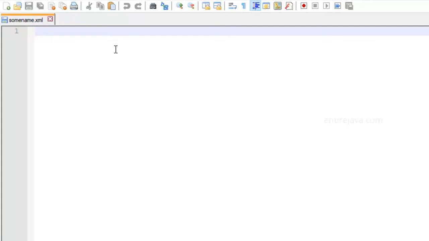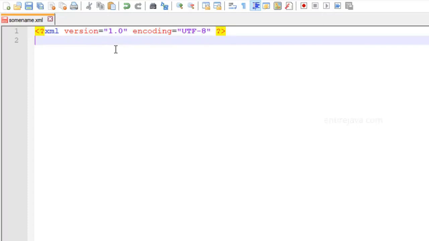Just as with any XML document, we're going to define the encoding that is being used as well as the version. If you've used XML for a while, then you would probably know what this means. I'm going to set the version to 1.0 and encoding to UTF-8, and we'll end the tag.